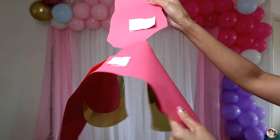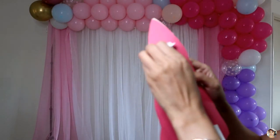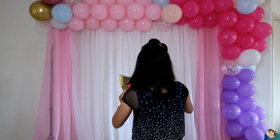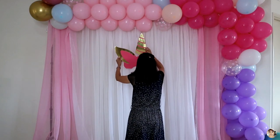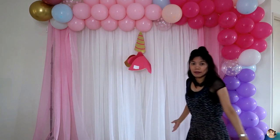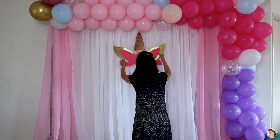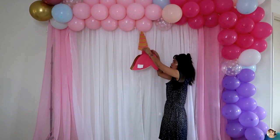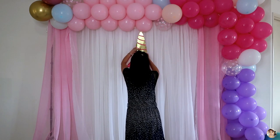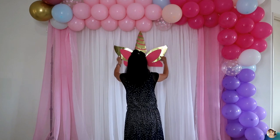So yeah. Here we are now going to add the unicorn head. This design right here, I designed it on my Silhouette Cameo 3. Silhouette Cameo 3 is a machine that has software that you can create your designs with. You can create any designs that you like. So yes, I don't have the tutorial of how I created this unicorn head.